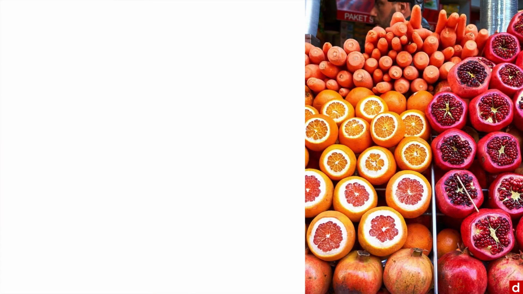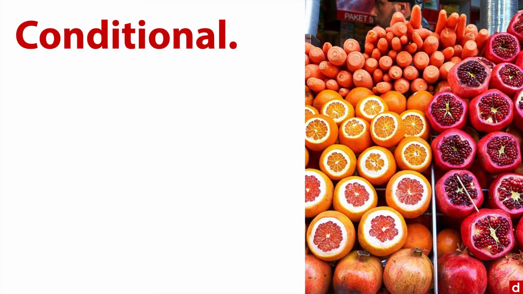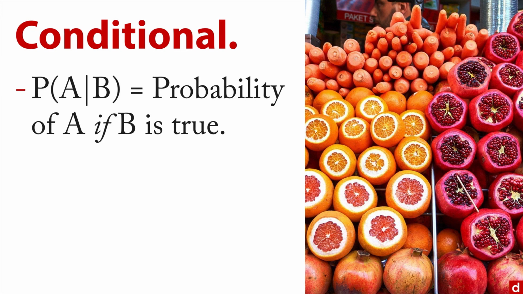So let's take a look at conditional probabilities, which is really important in statistics. A conditional probability is the probability of something if something else is true. You write it this way: the probability of, and that vertical line is called a pipe, and it's read as "assuming that" or "given that." So you can read this as the probability of A given B is the probability of A occurring if B is true. And so you can say, for instance, what's the probability that something is a carrot given that it's orange in this picture?